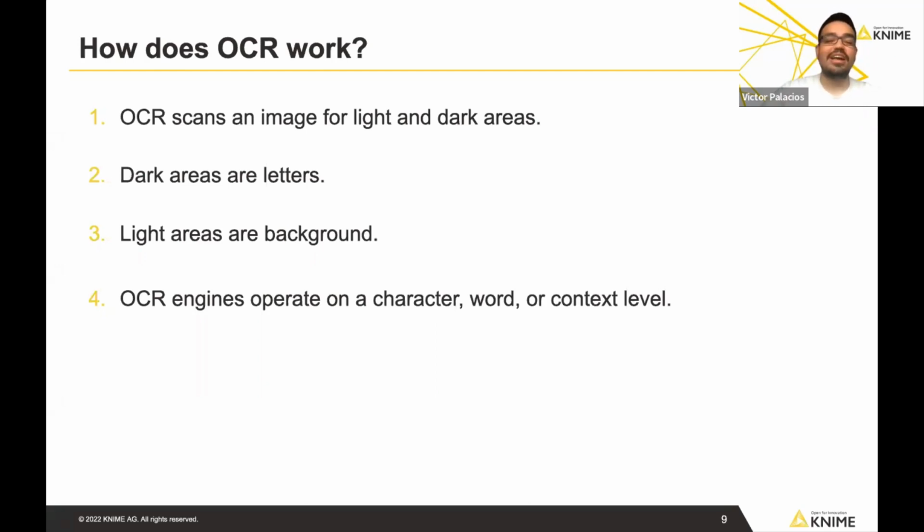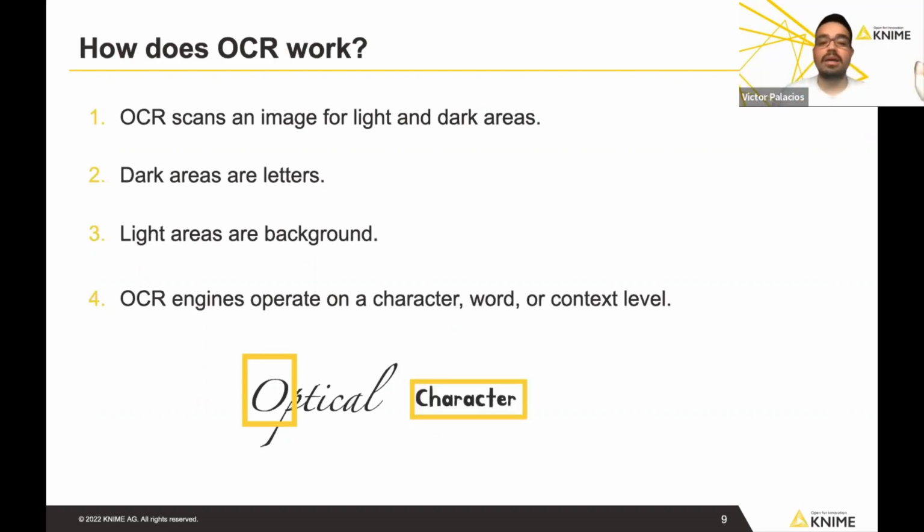And so we will be held to the limitations of the freeware that we're using. For instance, when we're looking at the word optical, we might first begin by scanning the O, and then the P, and then the T, etc. Many OCR engines nowadays will do a second pass. The first pass was to look through it. The second pass might be to check the word itself and say, you know what, you identified a character, I think, but you said that this is an O instead of an A. I think that's wrong. So you can see there's some self-correction that can go on within the OCR engines.